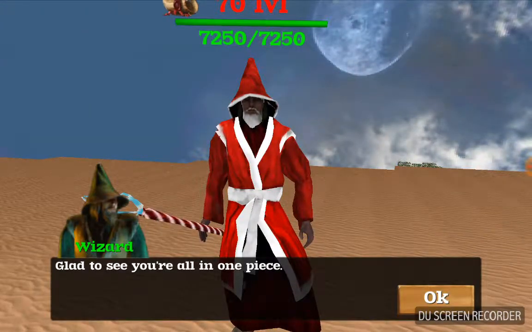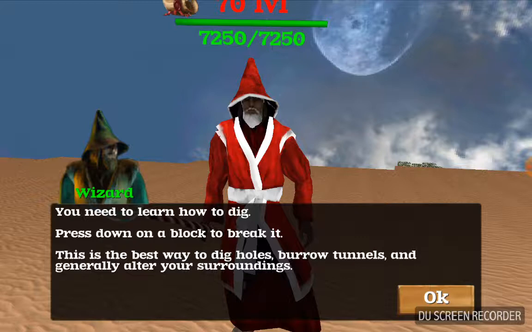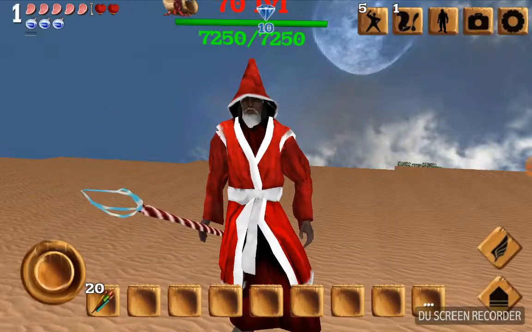Glad to see you're all in one piece. You need to learn how to dig. Press down on a block to break it. This is the best way to dig holes, burrow, tunnels, and generally altering your surroundings.